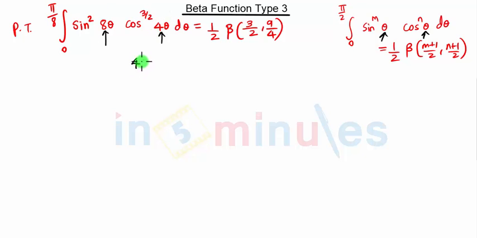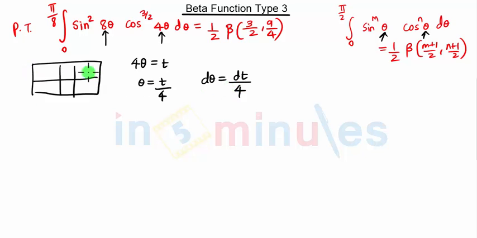So we substitute 4 theta equal to some other constant whose power is 1. So we put 4 theta equal to t. We can put 8 theta equal to t, but it will make our analysis more difficult. So we put 4 theta equal to t, then theta will be t by 4. After this we will take the differential, we get d theta equal to dt upon 4. Since we are changing the variable, our limits of integration will also get changed. Here we write the initial variable is theta and the new variable is t.